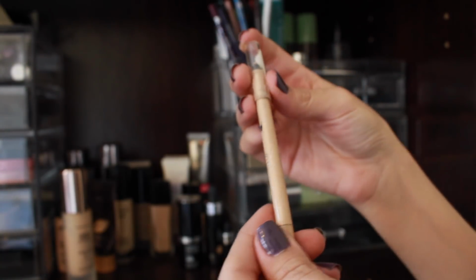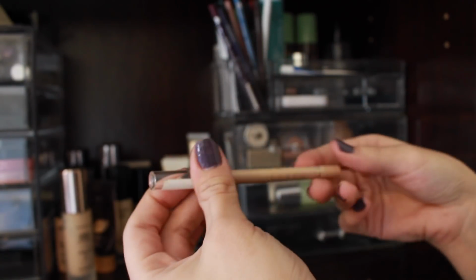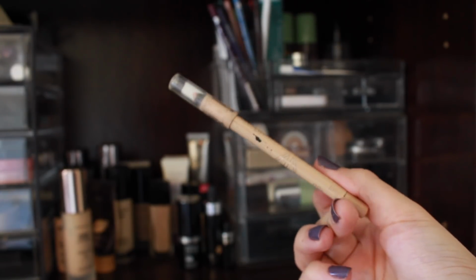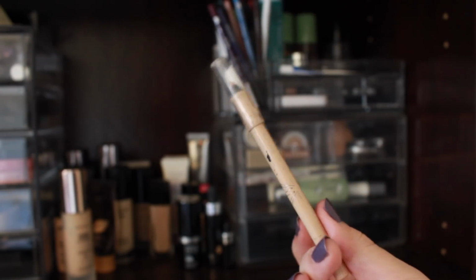This is from Rimmel London. And it's the Scandaleyes, and I'm sure it's nude. I'm not sure if this is any good, so I'm going to grab it out to use it and see if it's all dried up or if I can sharpen it down and revive it, but just to see if I just need to toss it or what. But I'll pull this out to use this month.